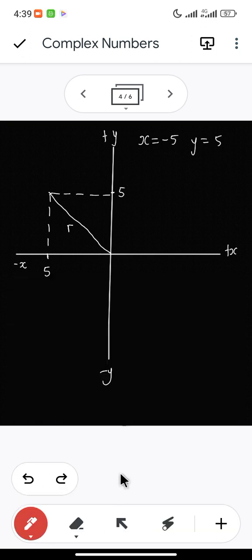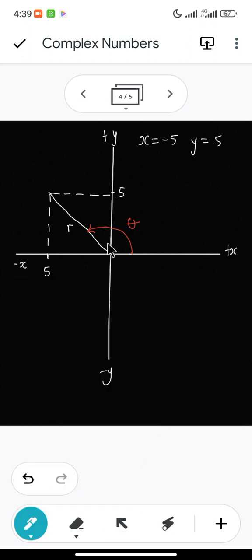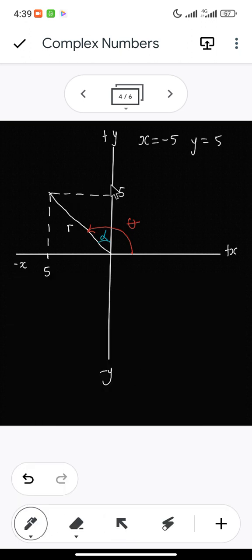So we can call this, okay, let's quickly draw this in a bigger fashion. So if this is your theta, what we can do is look for this small portion. You can call this place alpha instead. So what we're going to do is draw out this triangle here so that we can get alpha. So now drawing out the triangle, you're going to have this, this, and this.